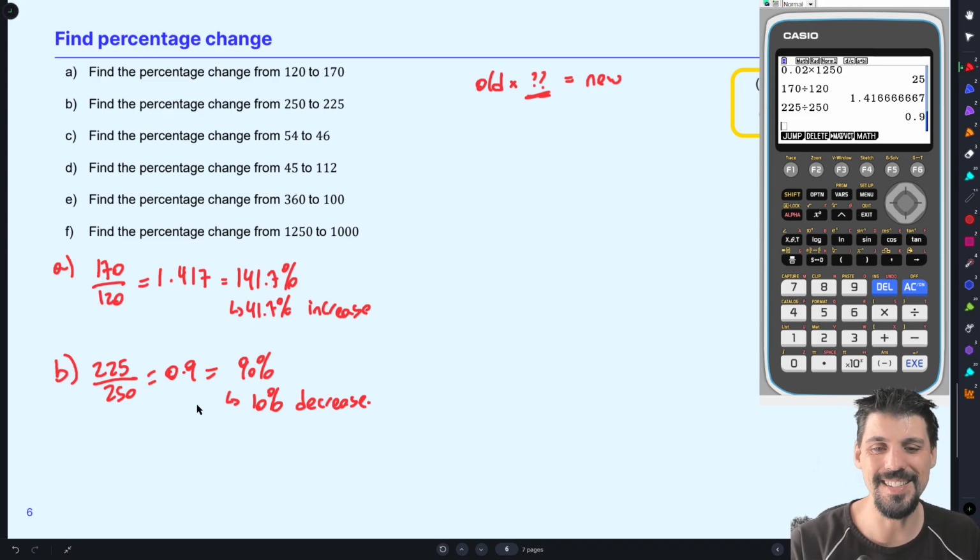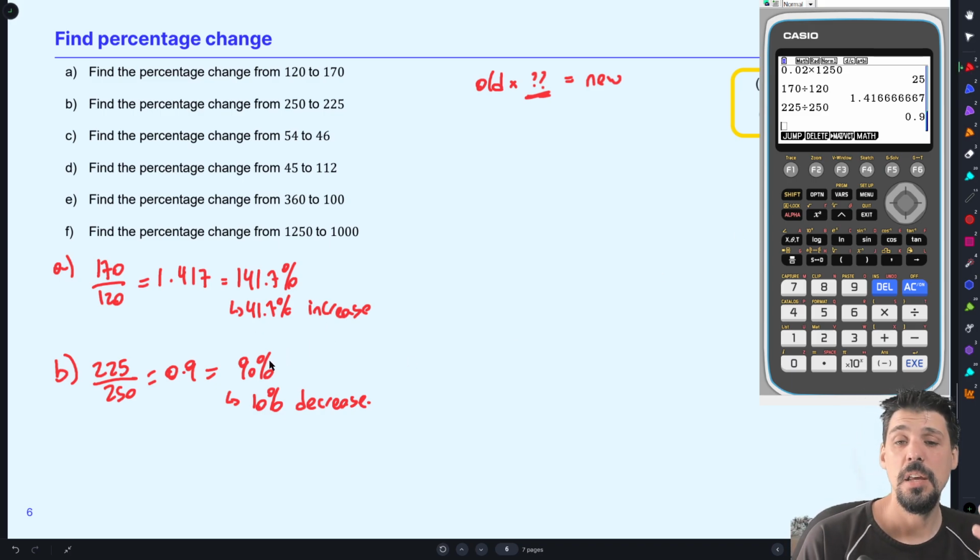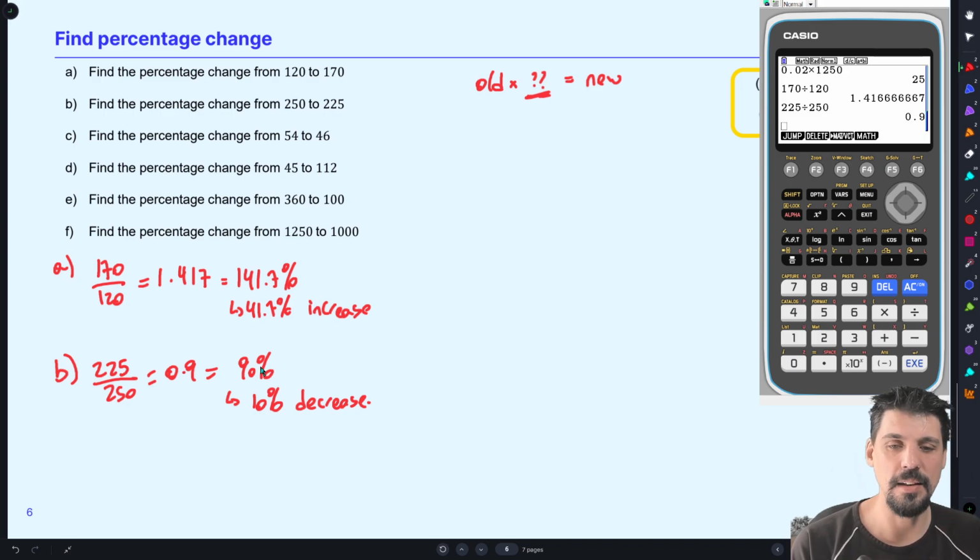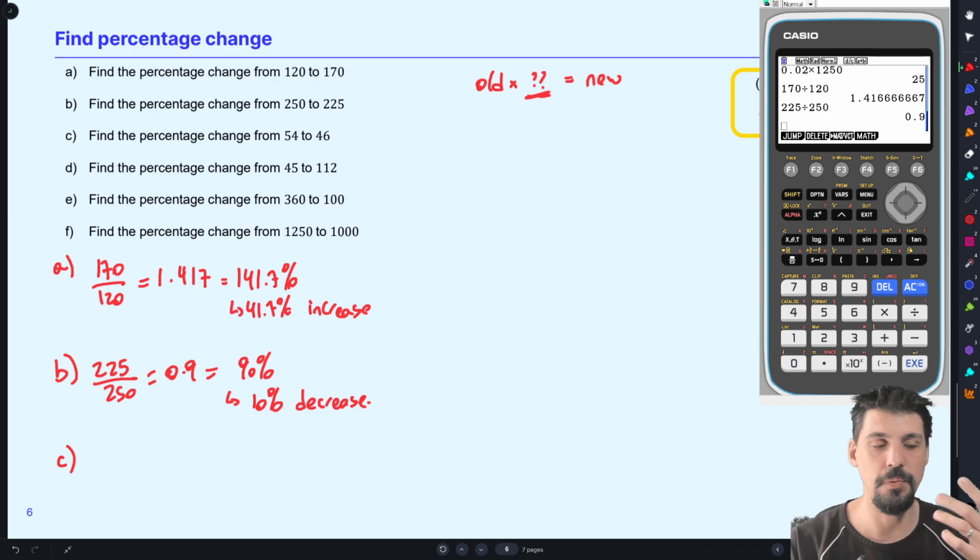in percentages and then take away 100%. That's completely up to you. You could also just do what I'm doing, which is minus 100%. Okay, but really we are trying to find that change. So we find out what the multiplier is, what percentage do we end up with at the end, and then we can find what the difference is. Now, if you want, instead of doing the minus 100 at the end, or minus 1, depending if you're in decimals or percentage, we could find the change first.